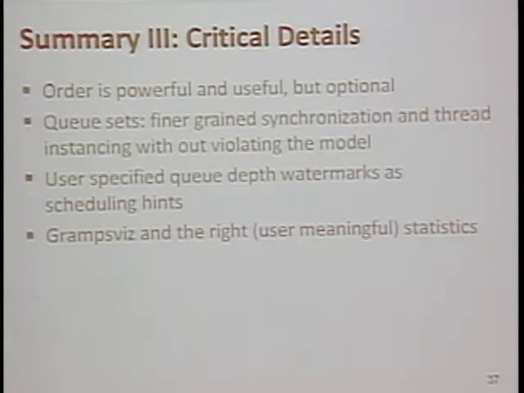And then the last two points are mostly the tunability points, is that the user-specified queue depth is important. In the ray tracing example, it was optional. I didn't have to specify it, as a good enough scheduler can take things into account. But sometimes the user knows things that are really hard for the scheduler to learn, or sometimes you just don't want to make the scheduler that good, if you'd rather punt to the user occasionally. And that having the right statistics and pictures really helps you understand what's going on.